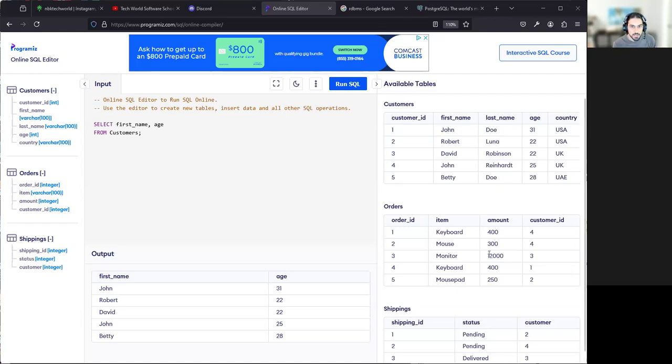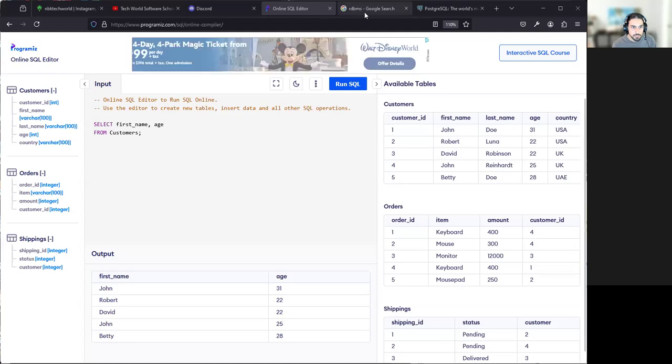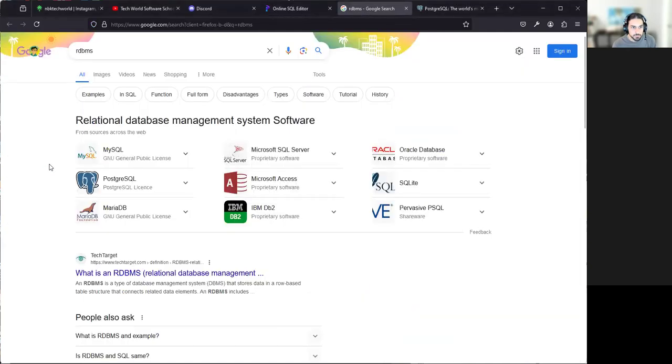And just like we have cars of all different makes and models, we have SQL flavors. If you look up RDBMS, which stands for Relational Database Management System, you're going to see there are multiple flavors like MySQL, Postgres, MariaDB, etc. SQL is like a blueprint for creating a car.